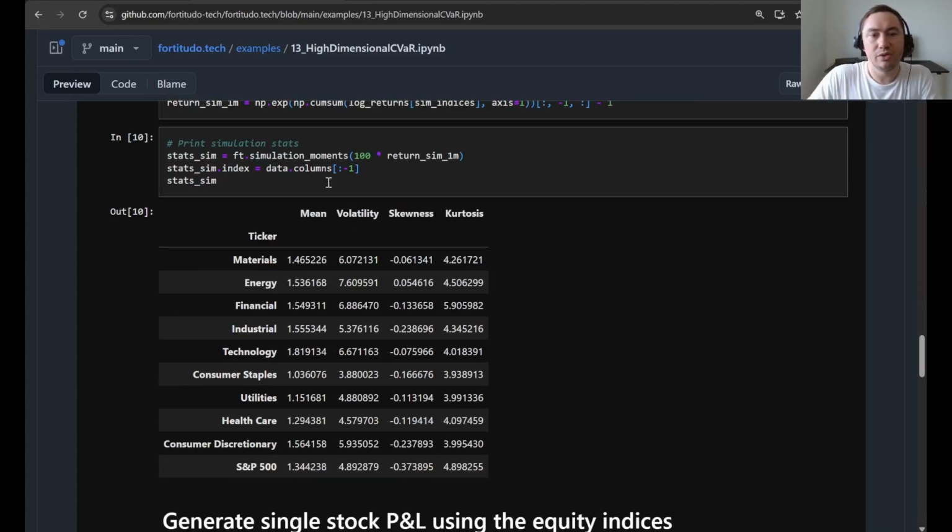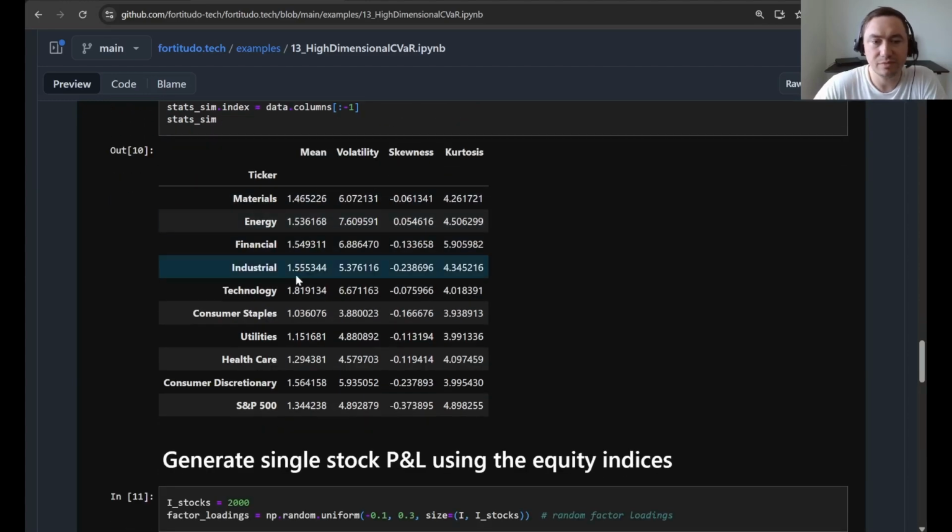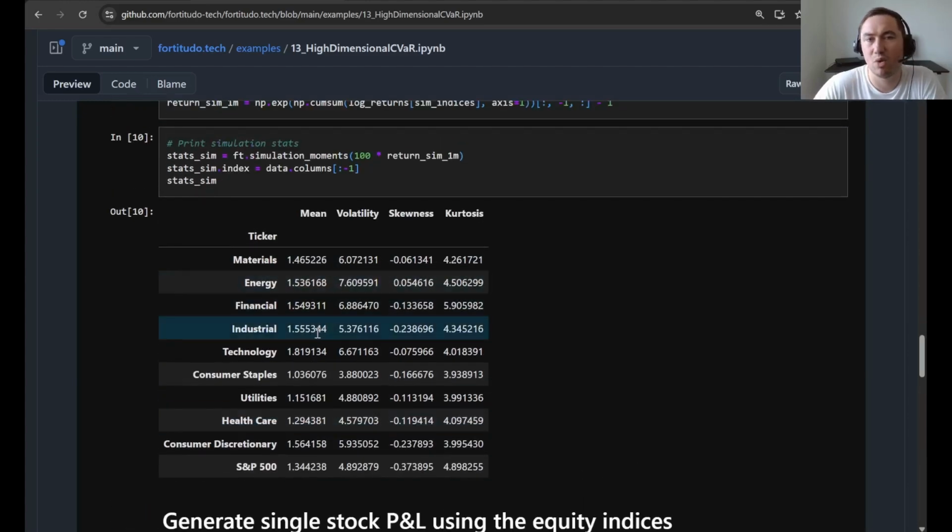All right. So here, for this 1 month simulation, we just print the individual statistics just to assess if they are reasonable. So here you can see that the means are quite positive, and this is maybe due to this exponential decay that we introduce. So we use more of the recent history, we give it a higher weight, as many of you know, equity market performance in recent years has been quite good.